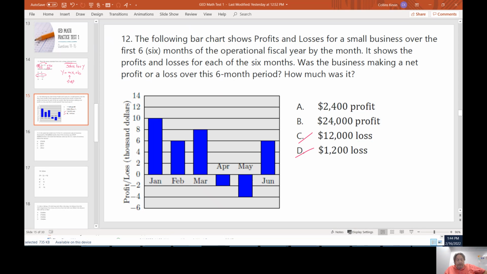So how much? The next thing we look at says this is in thousands of dollars. Notice here we've got 1, 2, 3 hashes below the line. So we can just cancel them out against the positive ones, since positive and negative cancel out. To figure this out, we've got 10,000 here and 6,000 here, so that's going to be 16, and then we've got another 8, that's going to be 24. And since this is in thousands of dollars, our answer is $24,000.